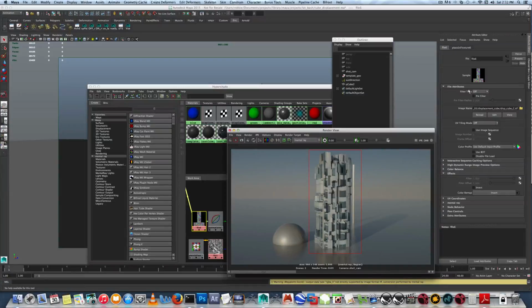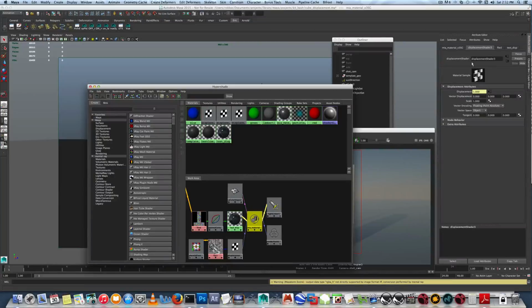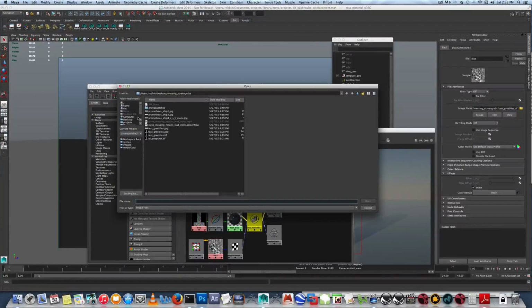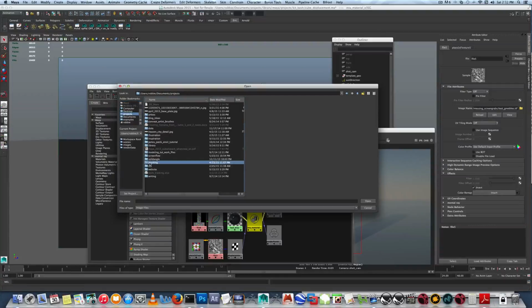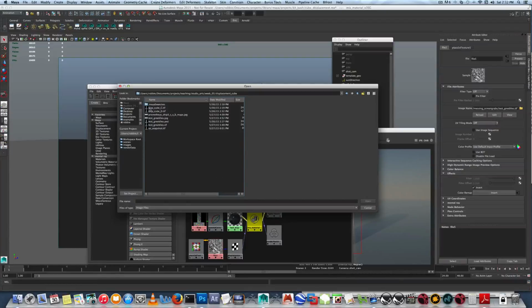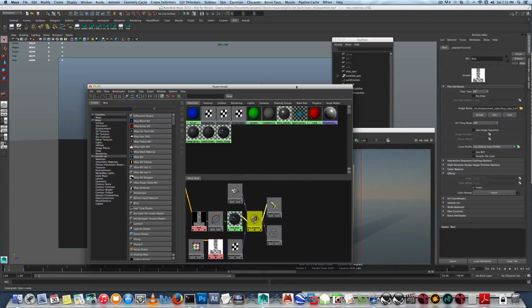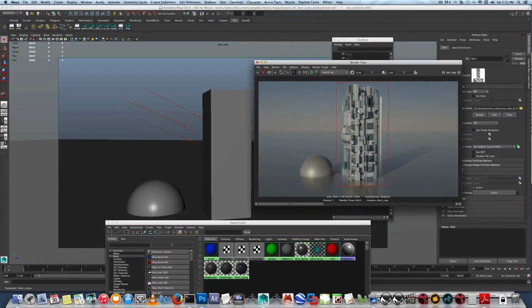Go back into Maya, go back to that shader, click here, go over here for the file, and then basically, where did I put it? Projects, teaching, studio arts, week 5, displacement cube. And then now we have the displacement.